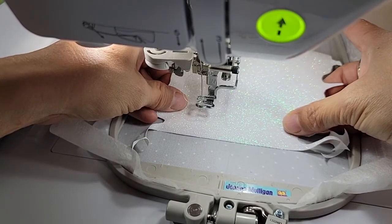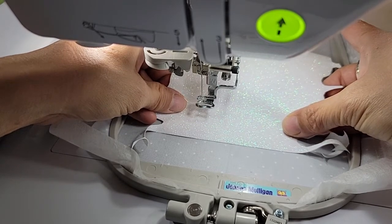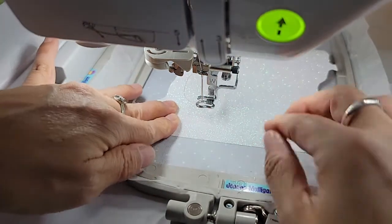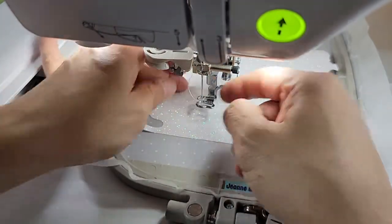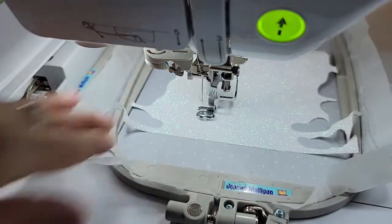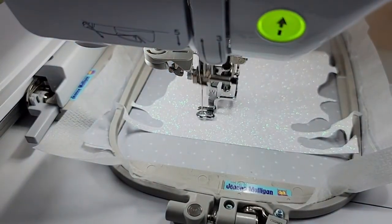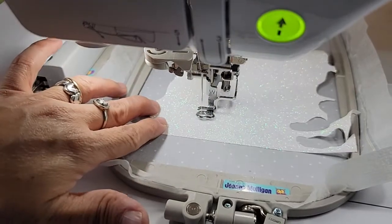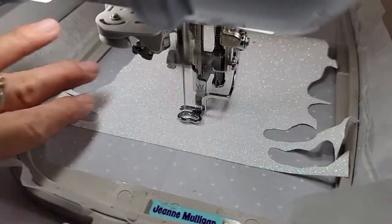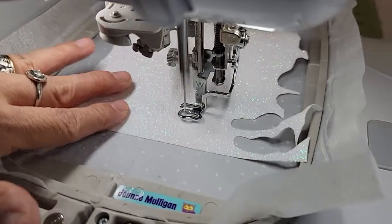I'm just gonna go, for me, 1/8 of an inch down, and that way I don't have to trim that bottom edge. Let's pull my curl back and let's stitch it down. Your kids either have this HTV or they have a fabric glitter in there.